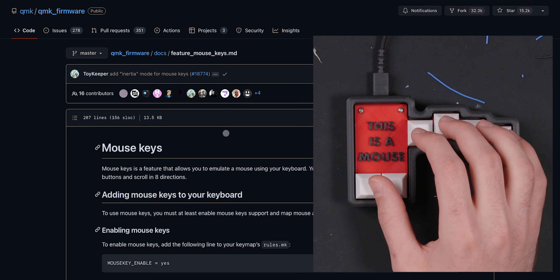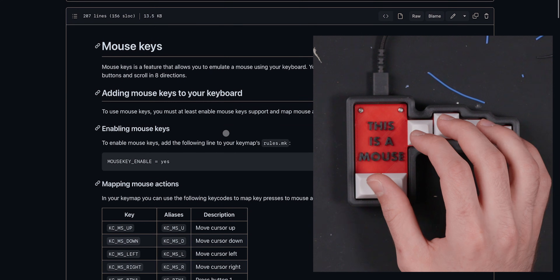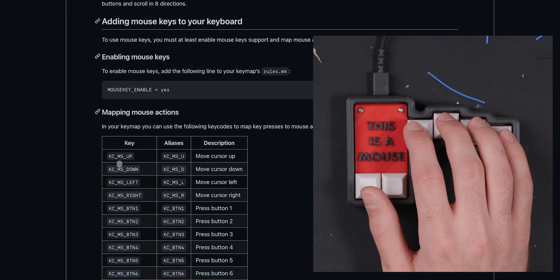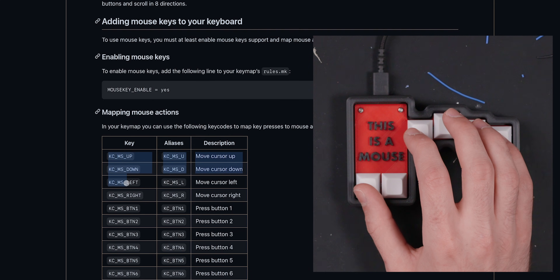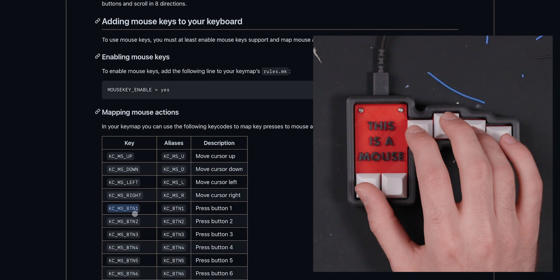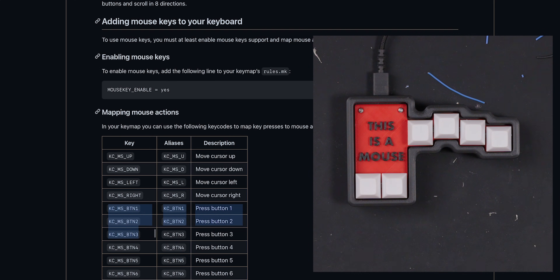If I hold this and scroll up — because I'm on an iPad, it is reversed, so up is actually down and down is up. But on a Windows computer, up will be up and down will be down. The key codes I'm using here are four primary ones: MS up, left, down, right to do the main navigation. And then the actual buttons are three: button one, two, and three — so one, two, and then three when you press both.